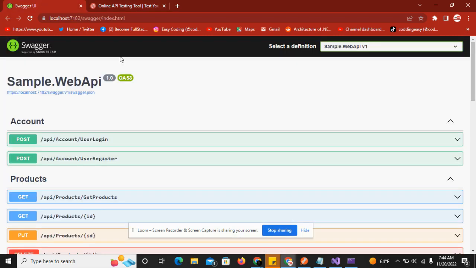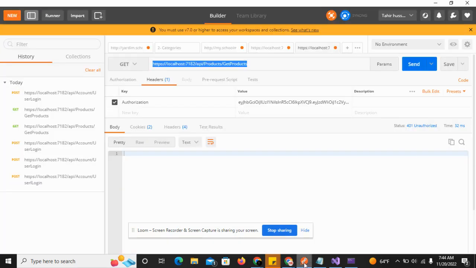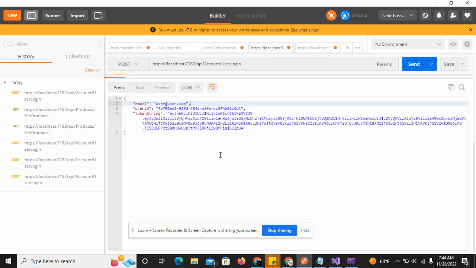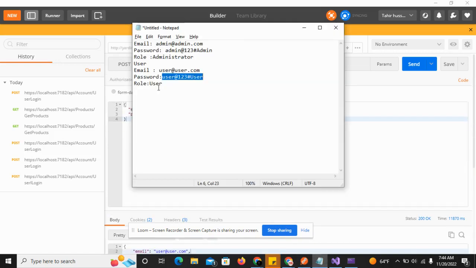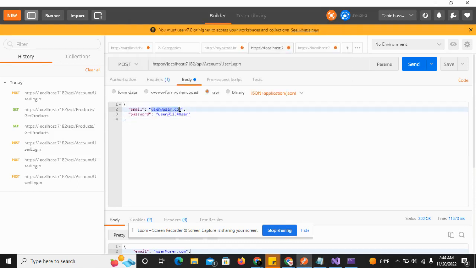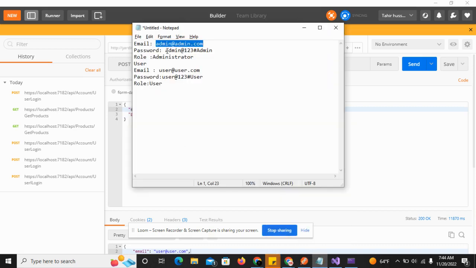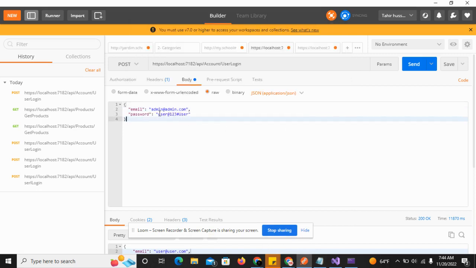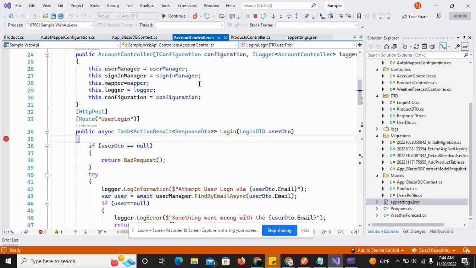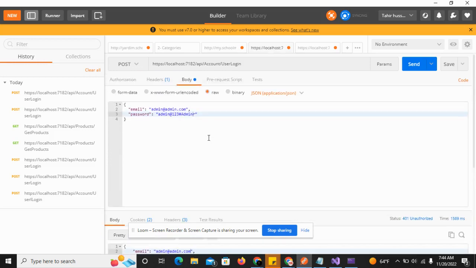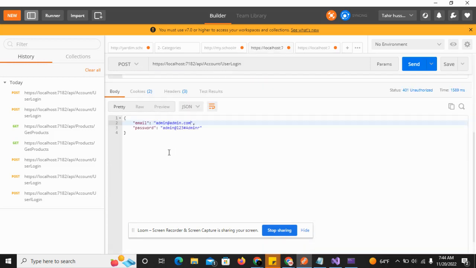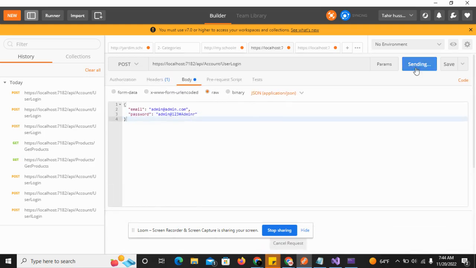So now I go with the administrator user. Just try to log in with the admin user, admin@admin.com, and the password is admin. Just hit the API. What's going wrong with this? It's returning simple email, it's not allowed.